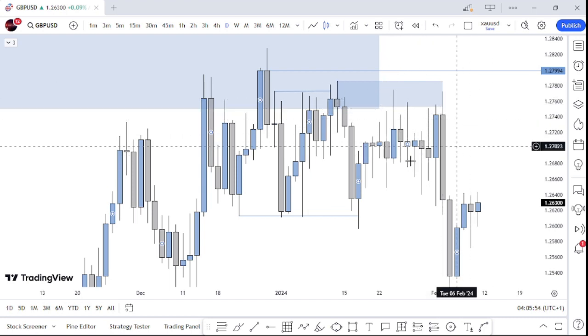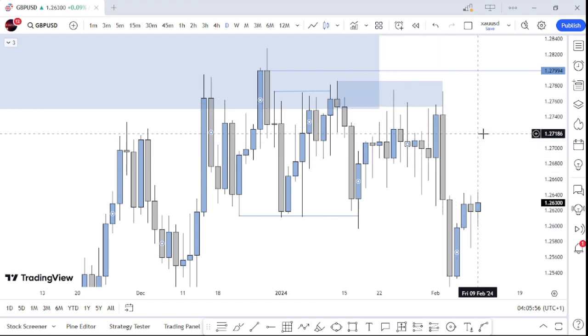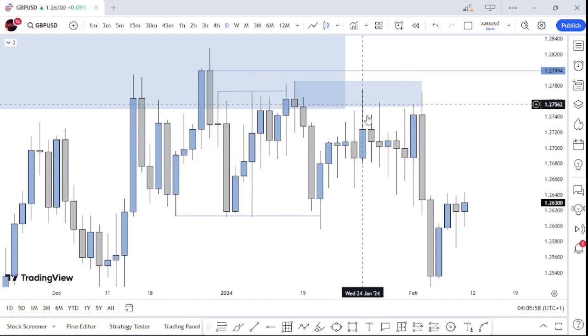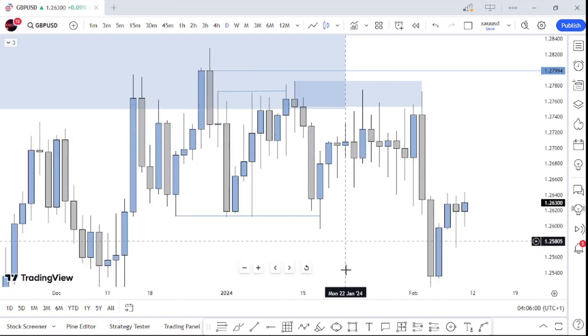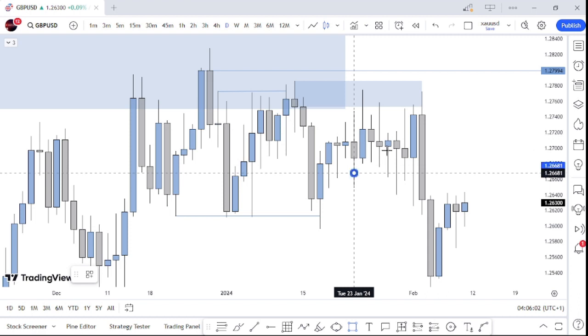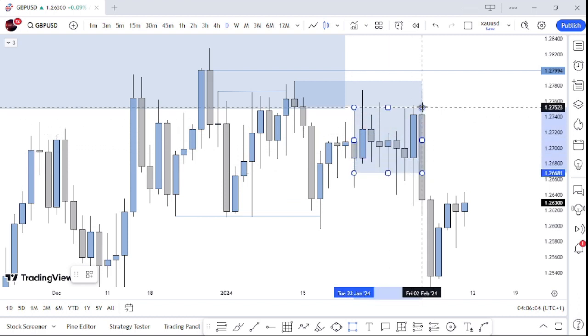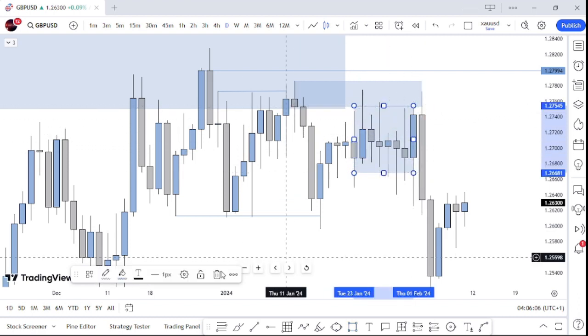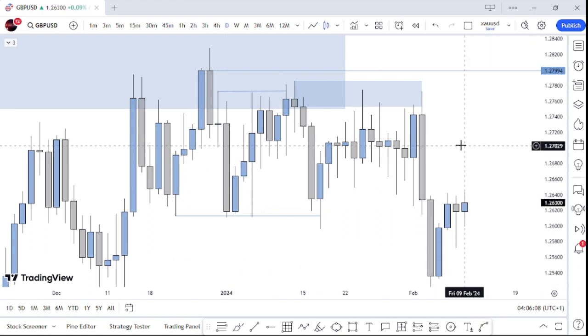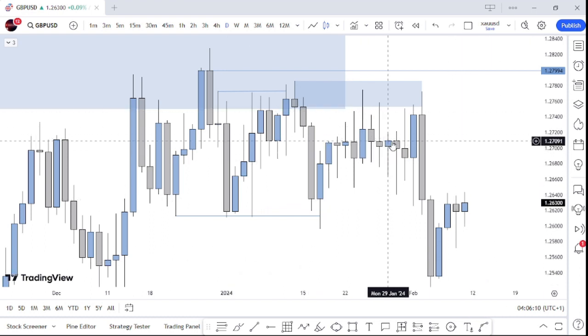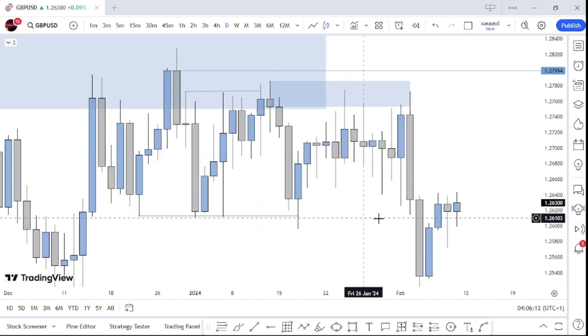So price started pushing back upwards again, and we had this high mitigated, but then price danced around, came here, and this was confusing, took out so many people. Imagine, almost a week, and price has been doing this. This is like Tuesday to Thursday of the next week. That's almost 2 weeks of price action just messing around.